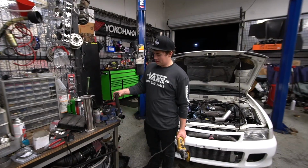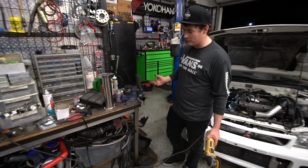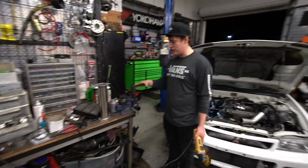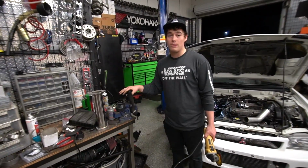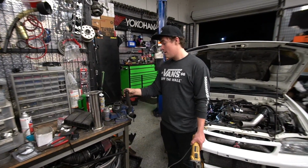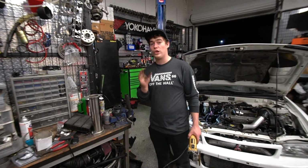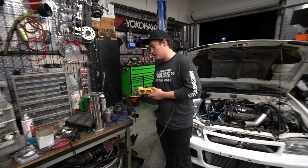Rolling. Alright guys, so this is for my little blow-off valve. Before, it was super ignorant, we had the diverter valve, we had everything, it just looked ugly. This is still temporary because later down the road I do want to get new intercooler piping and stuff. But for the time being, it's going to take 2 seconds to fix and make it look cleaner. So I'm just going to cut this off.